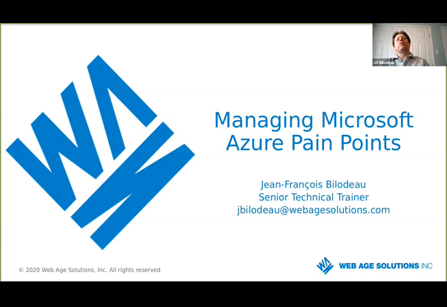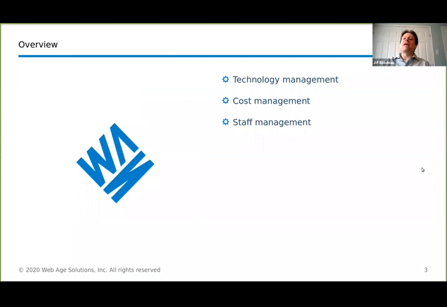So the goal of this session is to discuss challenges, pain points that we often encounter as we move towards the cloud. In this case, I want to talk particularly about managing Microsoft Azure pain points. Any cloud transition is going to have challenges, is going to have pain points. So this is not unique to Azure. The same would apply to AWS, to GCP, to any other cloud vendors out there. Some of those pain points, and especially their solution, will be specific to one cloud vendor or another. But what I'd like to do is explore three primary areas of pain points that we might encounter.